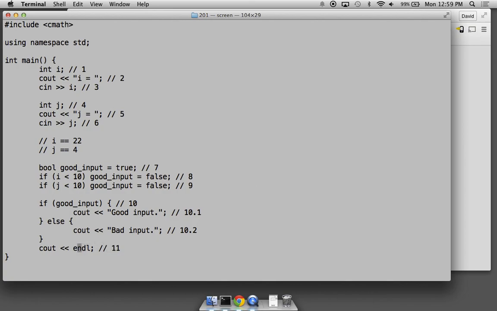Main has 11 statements. One of the statements, statement 10, is complicated. It's complex. It has substatements in it. But we can sort of think of that as hidden from main. Main just sees itself as, I've got 11 statements. I'm going to execute one after another. And then I'm done. So main says I got 11 things to do. When it gets down to statement 10, you can think of this statement as saying, I've got a lot of other things. I'm complicated. I have substatements. I have one of two statements that need to run, depending on what good input is equal to. Now that's how you look at that.